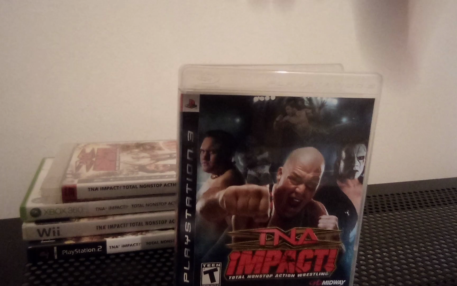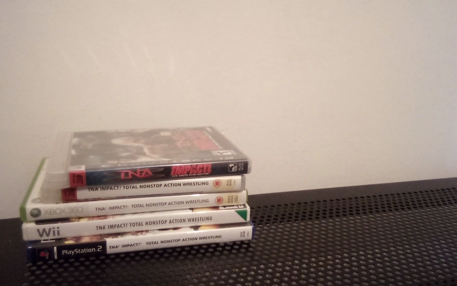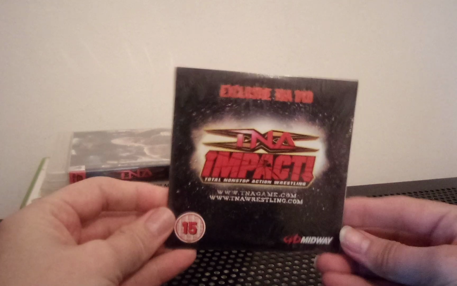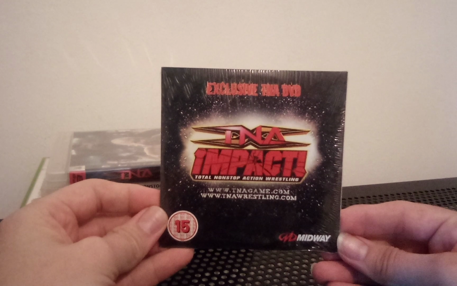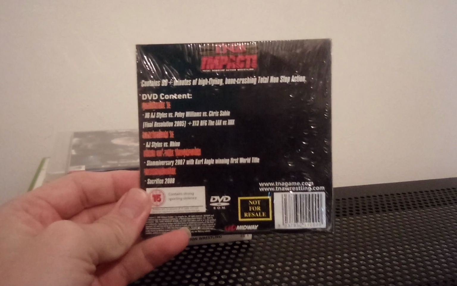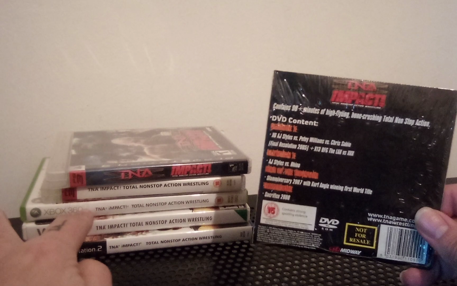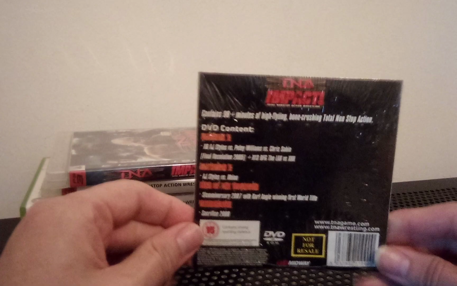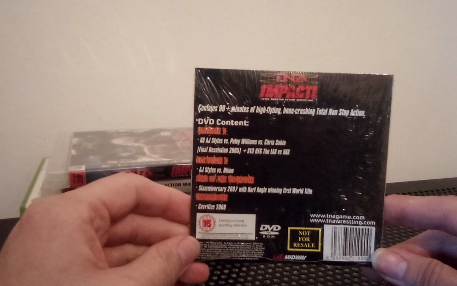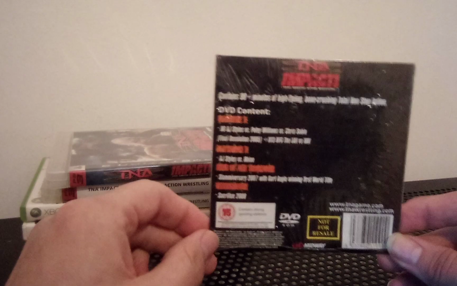Yeah, so that's the games. And also, this one's quite hard to find. It's not a game, it's a promo DVD that they put out. Exclusive TNA DVD for TNA Impact from Midway. It's a 15 certificate. It has these matches on. And I thought to myself that it might have been the same one that came with the Xbox 360 version of that bonus disc, that DVD. But that's not the case. It doesn't have the same matches or anything, because when I put that in, I compared both DVD menus. Completely different.